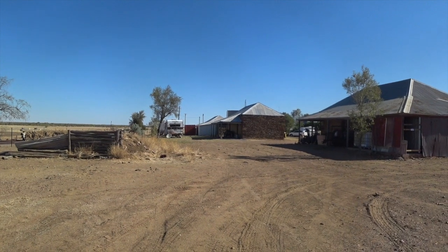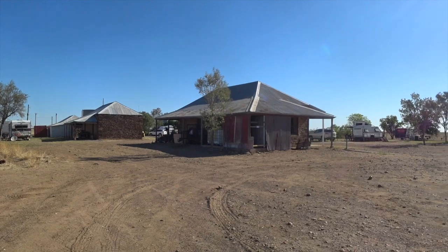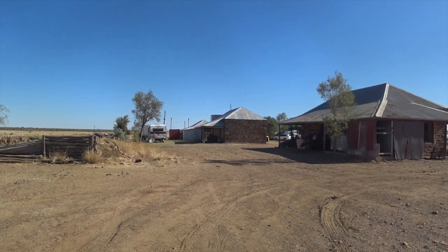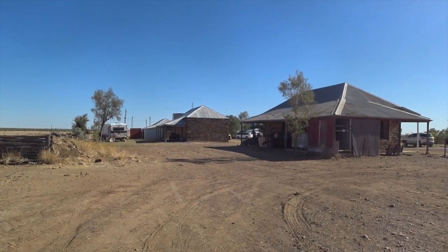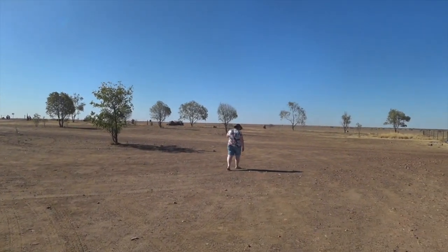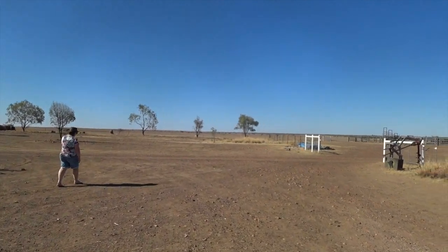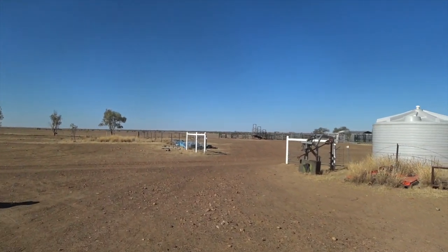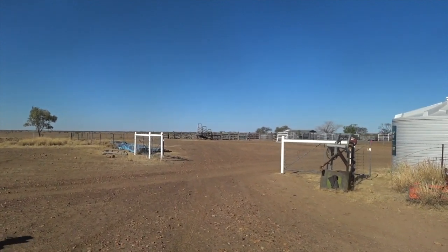Well, this is us at Oondoroo Station, which dates back to the 1860s. And that building just there, that's the old school, and this was originally a 900 square mile property. We were told when we got here, this is where Banjo Patterson wrote Waltzing Matilda. We know that was done at Dagworth Station, but it looks like Dagworth was part of this originally and then sold off. So we're just going to go for a wander down here, down to the shearer's shed.